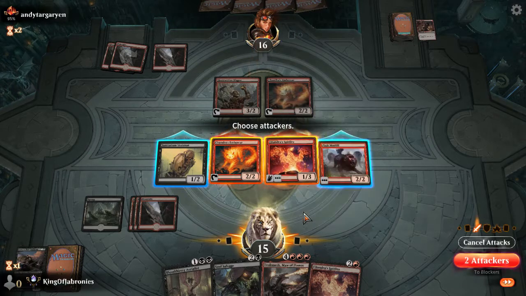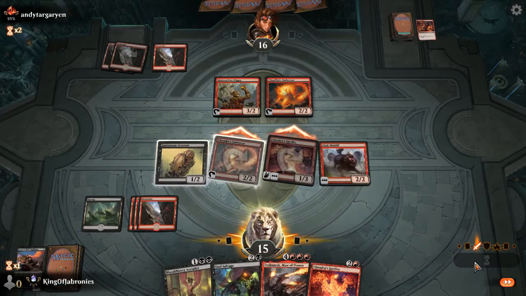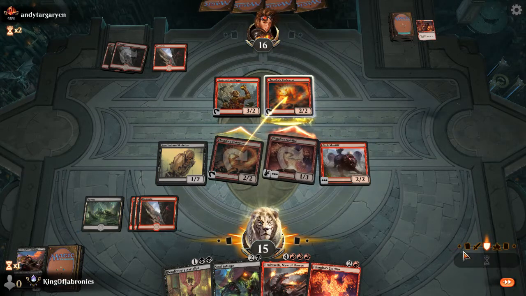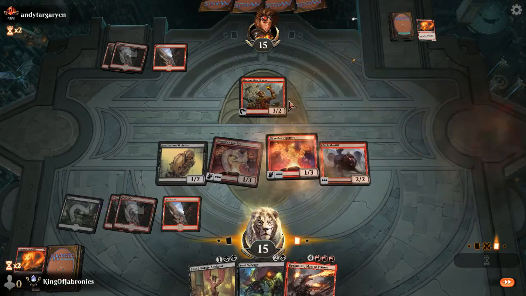Let me see. I could just ramp out the Ember Hauler, but I still don't have enough to play Soul Salvage. So yeah, we'll just get in with both of these. It should be fine. I'm fine with the trade. And we should still be able to block off this Destructive Digger quite nicely.